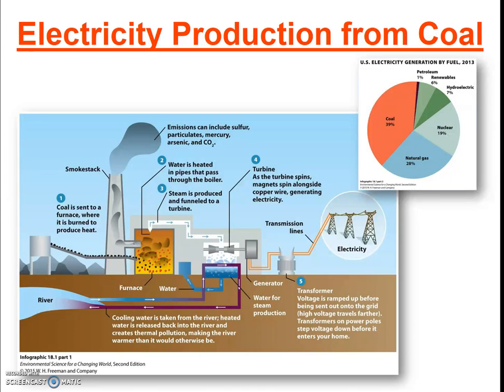First, the coal is burned, essentially to boil water. The hot water produces steam, which is piped to a turbine. The moving steam turns the turbine, and the turbine shaft spins inside a generator. And all a generator is, is a spinning magnet inside coils of copper wire. This creates an electric current, which is simply moving electrons in the wire. These moving electrons, also known as electricity, travel along wires, power lines, to your home. So that's it. We boil water to make steam to turn a turbine to generate electricity.